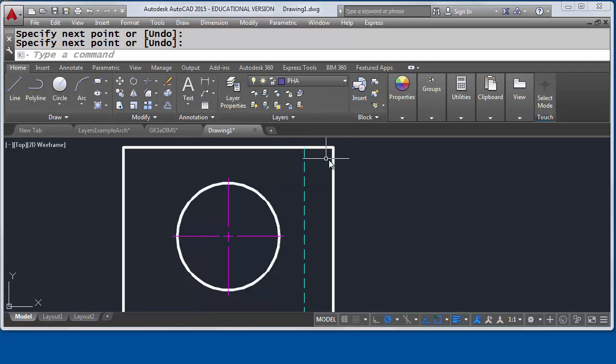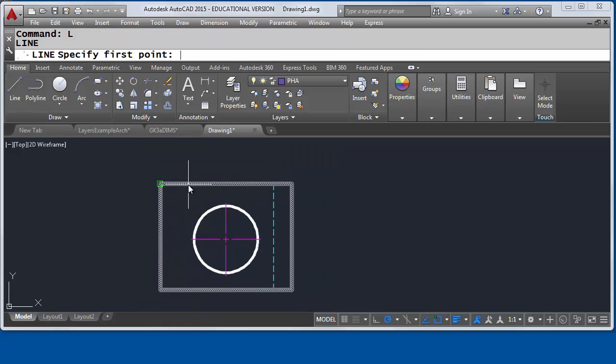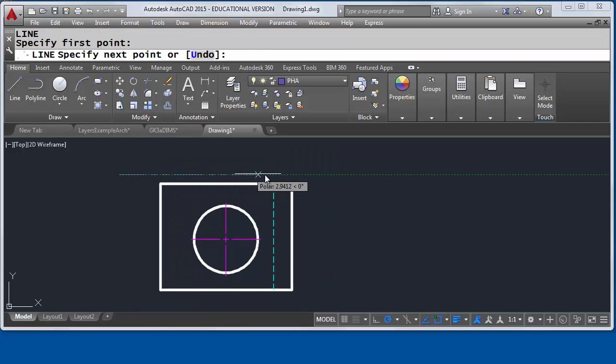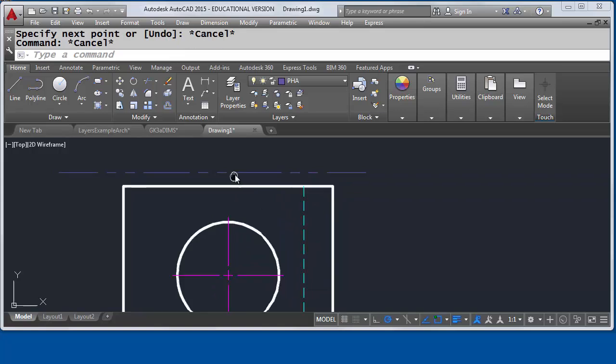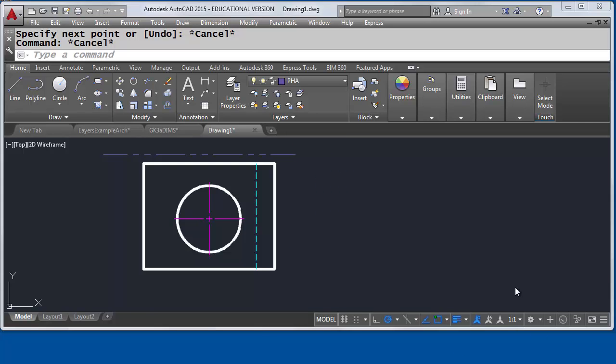Switch now to my phantom lines. And there you can see the phantom line type, again another thin line weight. For more information on CAD standards for layer properties, line types, line weights, and layer names, please refer to the Graphic Standards Manual.